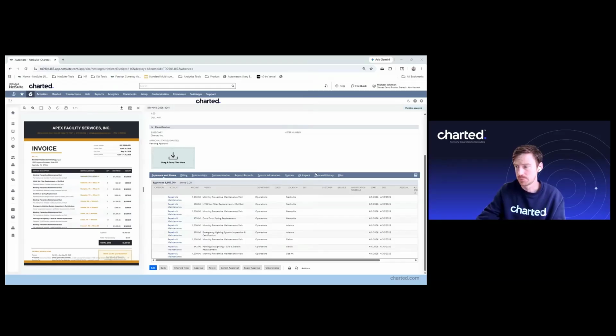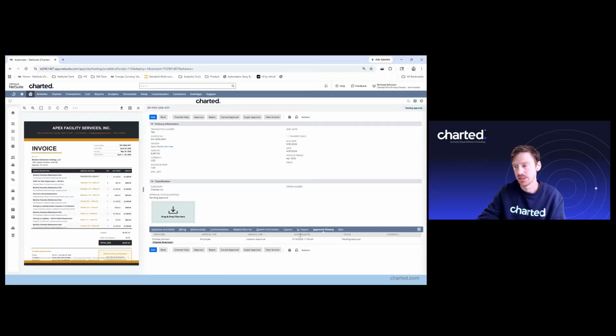We'll capture all of those approval steps, all of that approval history, on the record here as it happens. So you'll have that audit trail, again highlighting the efficiencies and the benefit of a single system of record. All that's captured inside of NetSuite, and you're going to be able to see it, have this bill post as soon as the approval process is finished, whether that's one step like my demo account, or if you have a more complex approval process, we can handle those multi-step approval processes too. From there, you can go ahead and leverage sending this bill for payment. We do have payment automation as well that can help with automating some of those payment pain points if necessary.